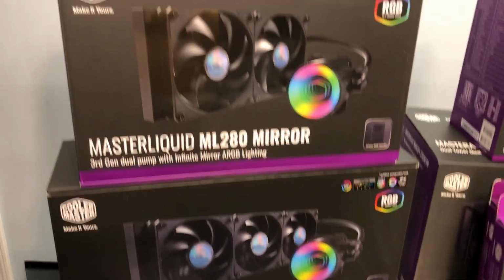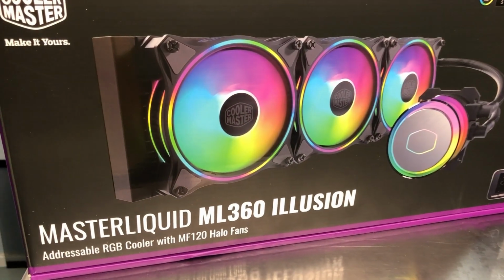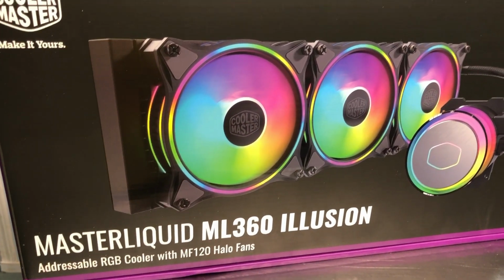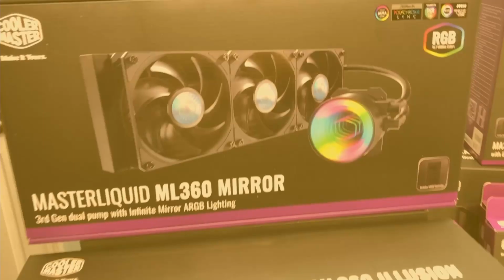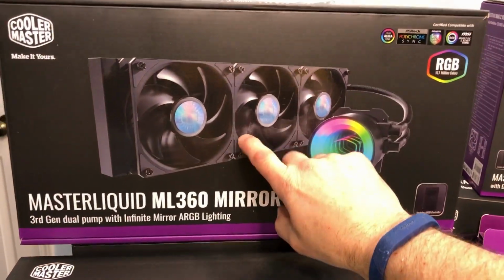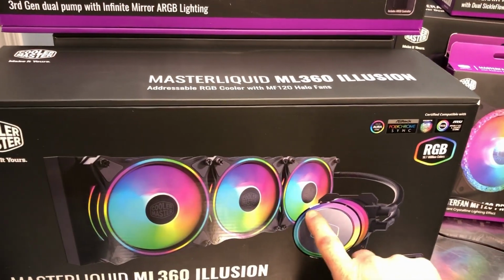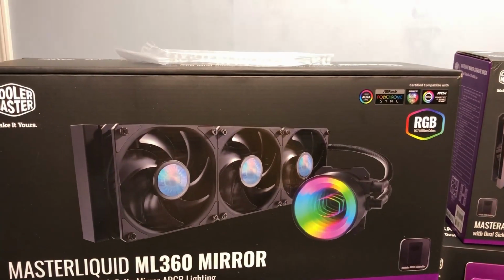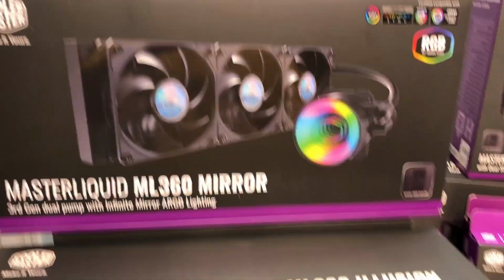I just finished these two coolers and now we're ready for the Masterliquid ML360 Illusion. On the surface, comparing the two coolers, the ML360 Mirror is the one I just finished reviewing. But this one has the 3 RGB fans, whereas the Mirror did not. It only had RGB effects really on the top of the pump.